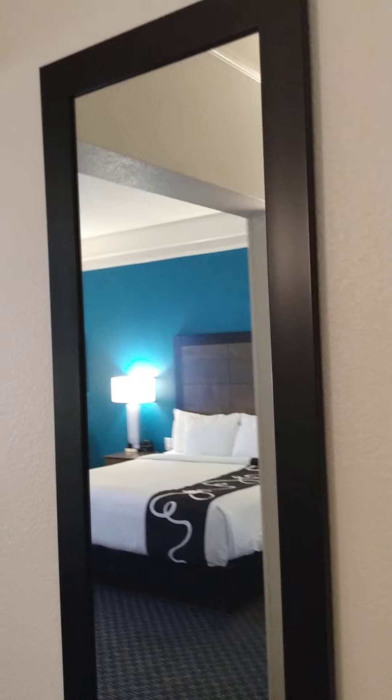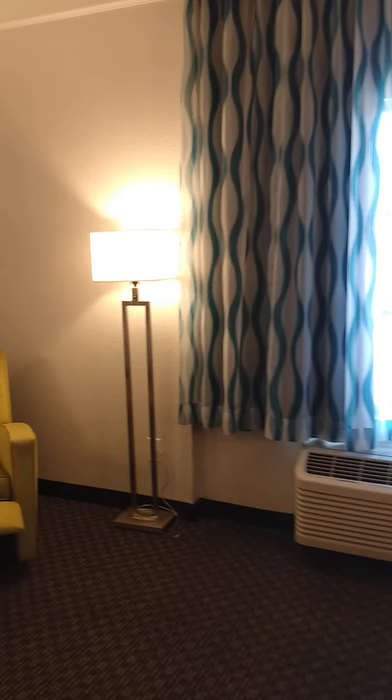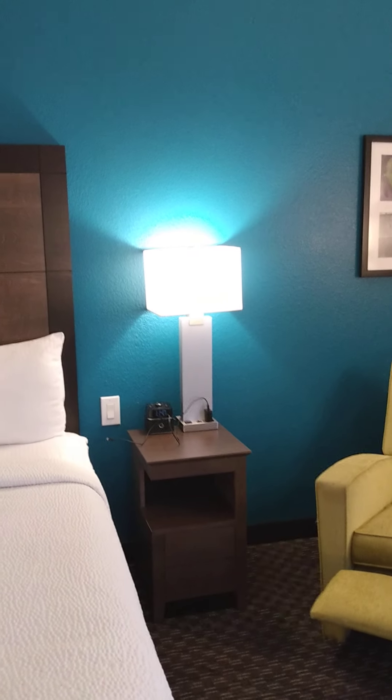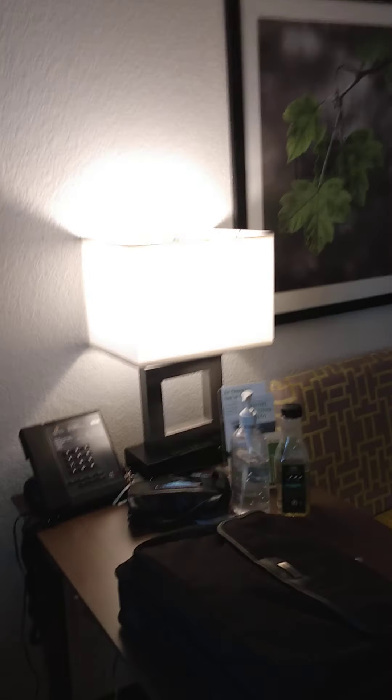I got a single king bedroom and I think it is very, very nice. Lots of amenities. Look at that chair for your comfort. And then there's two nightstands — I don't know if that's a king or a queen — and both of them have electricity. And of course you have your Wi-Fi and a couple more cords there. And a nice AC and a pool, which right now is only open until 5 o'clock at night.